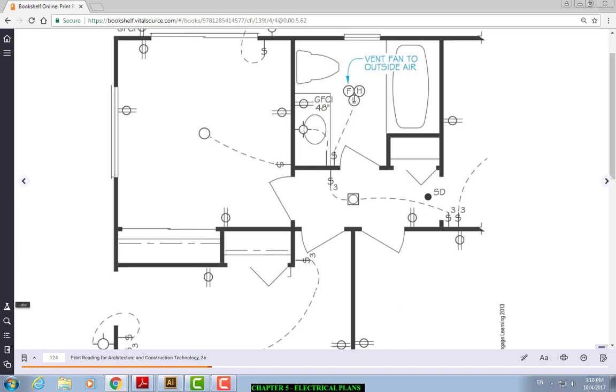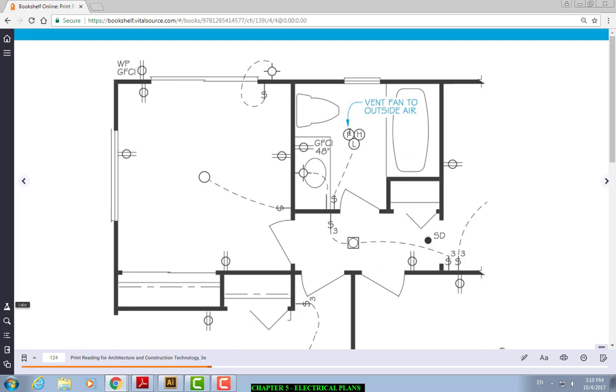Now, it depends on how you draw it, how it's going to work. If you have one switch and it goes to the fan and to the light. Actually, here it is both, I'm sorry. Yes, it's all together. So for this right here, the fan, heater, and light are going to be from this switch. When they turn on this switch, all three are going to turn on. So keep that in mind.